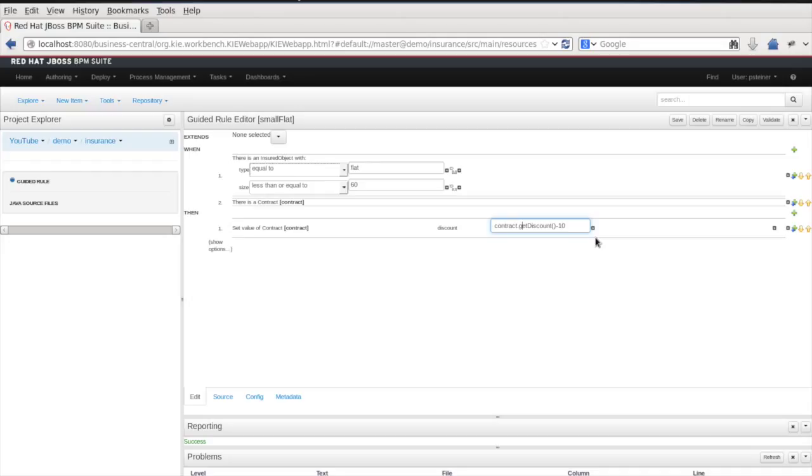So we want to subtract from the already given discount another 10 percent.